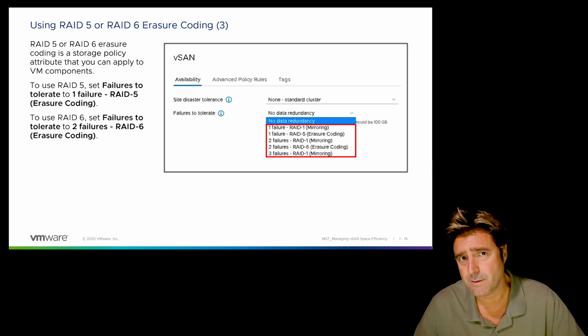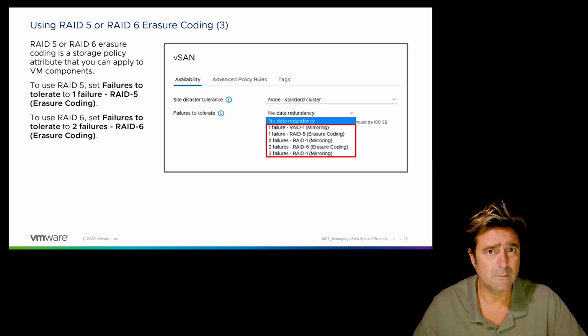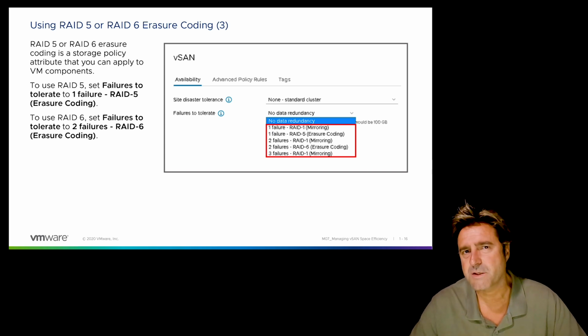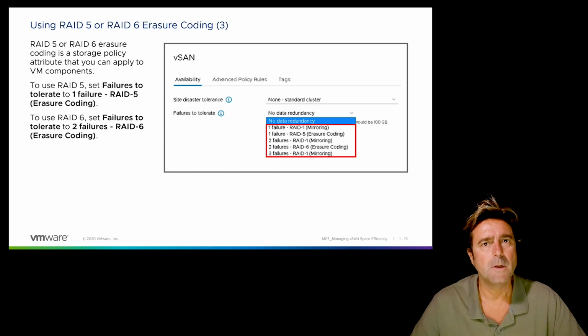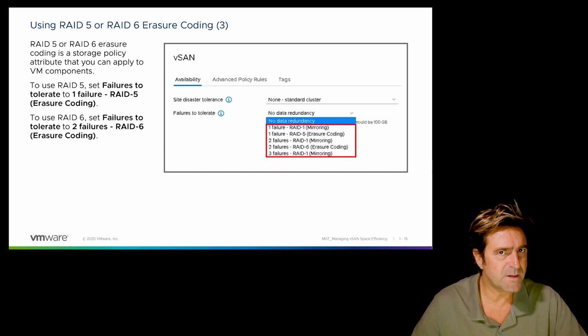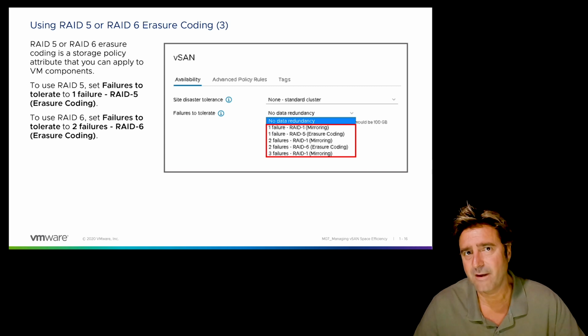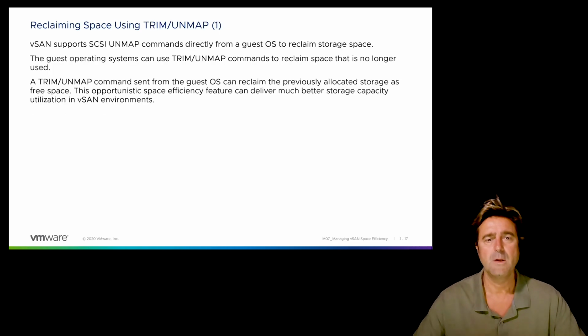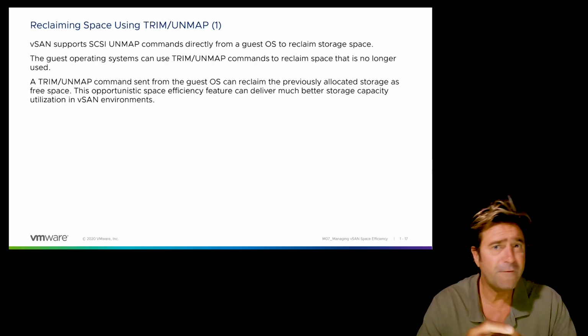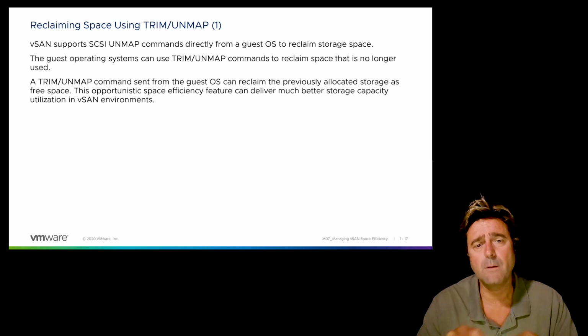However, when I try to use it, it's going to fail. Remember, you can always create the policies, but it doesn't mean you can use them. When I try to create a RAID 6 VM, if I only have 4 hosts, in recent tasks, it will tell me I don't have enough fault domains. And before we do the demo, we need to talk about trim and unmap.